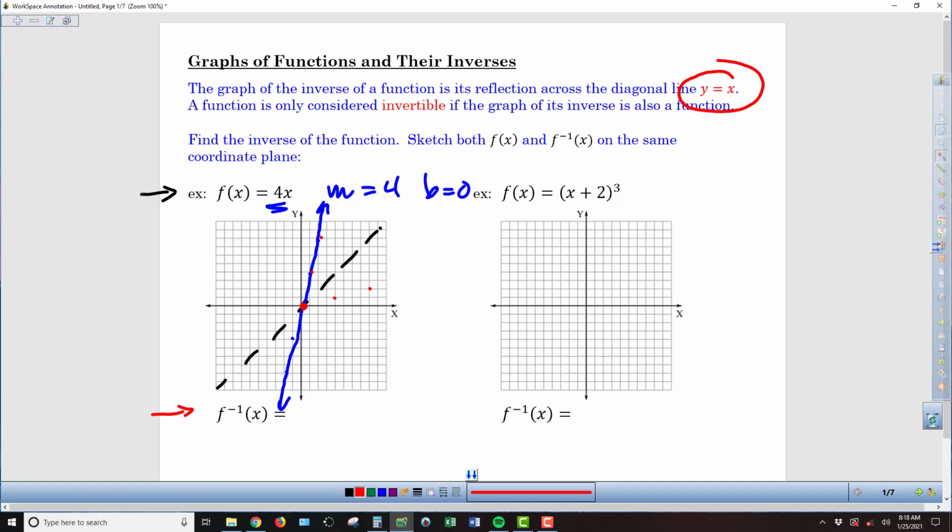And the same thing with the 2 points here in negative territory. That point right there was negative 1, negative 4, so we're going to flip-flop that and go negative 4, negative 1. And then for the last point that we went through, it was at negative 2, negative 8. So flip-flopping that gives us negative 8, negative 2. And so we can draw a line that goes through those points there. So again, the blue line here is our original graph, f of x, and then the red line here is the graph of the inverse of f of x.